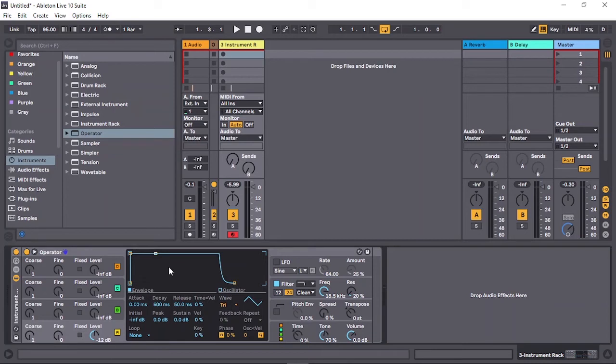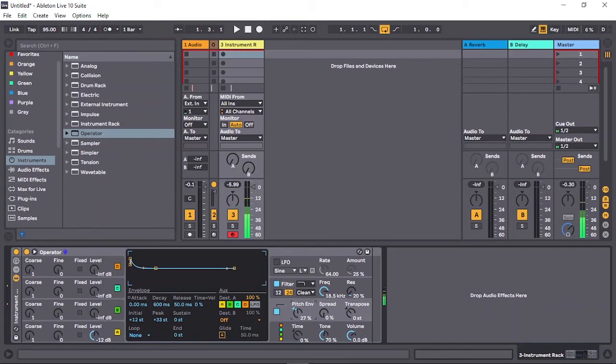And like the kick, we are going to make it snappy, by pulling down the sustain and the release and playing with the decay. And then we continue to the pitch envelope and increase the peak and turn up the pitch envelope. This would be like the body of the snare.